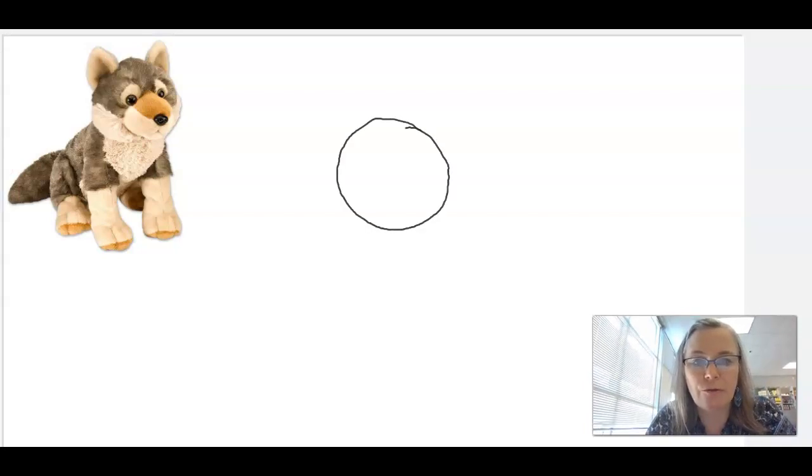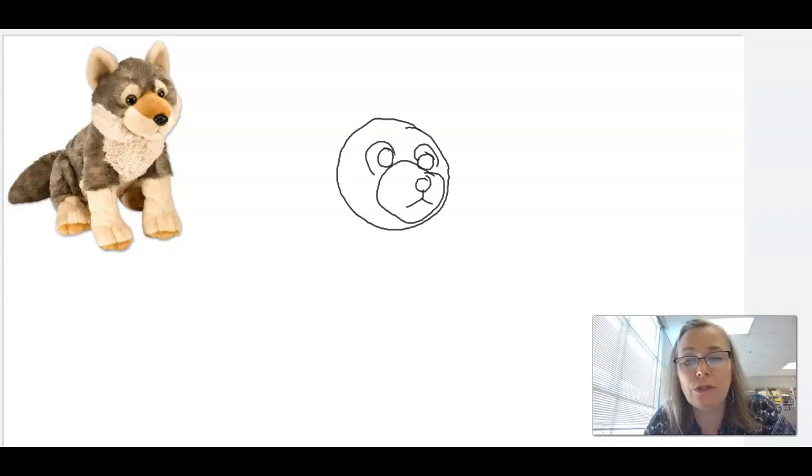So I'm going to do a circle for the head, and then I have an oval shape for that little nose. And inside that shape, there's another shape. And then I have another shape over here, and another shape here. Now, this may not be perfect. I think I'm going to need to make some changes.